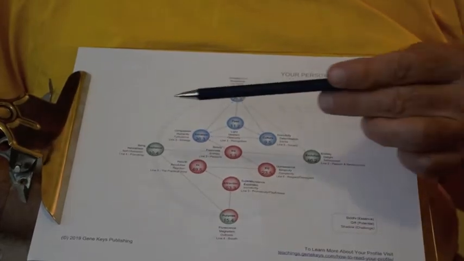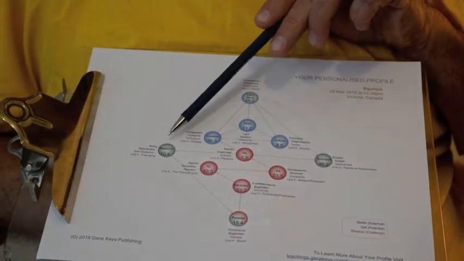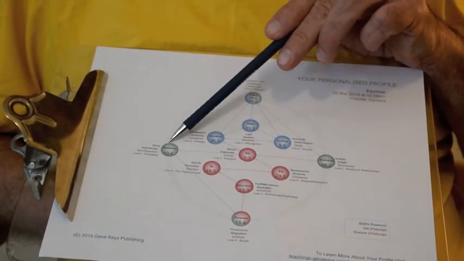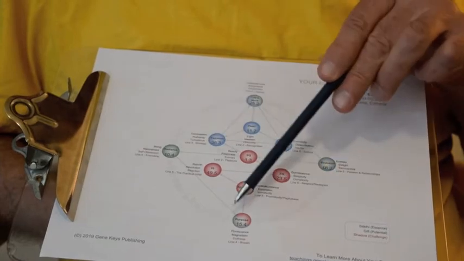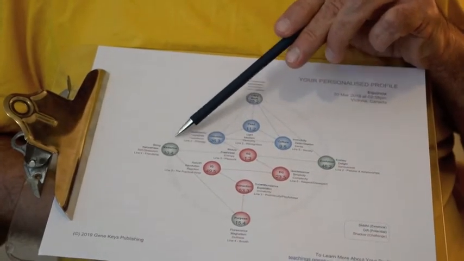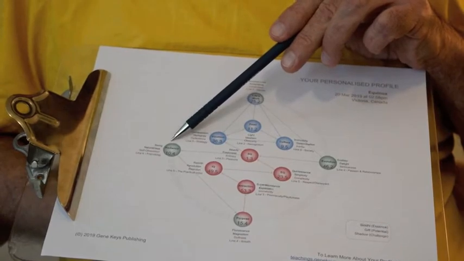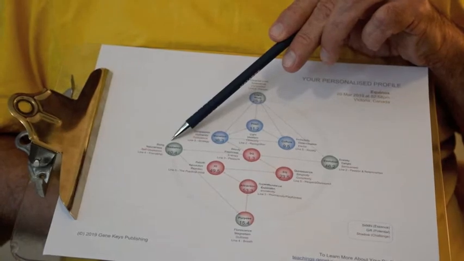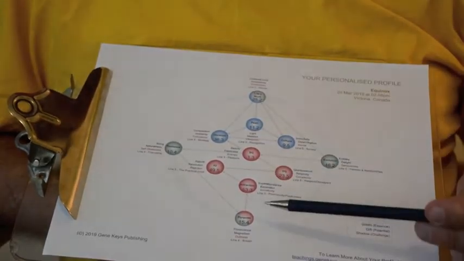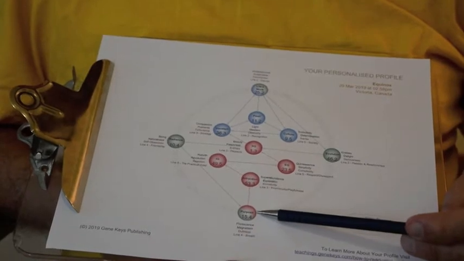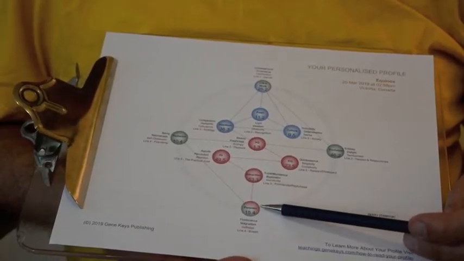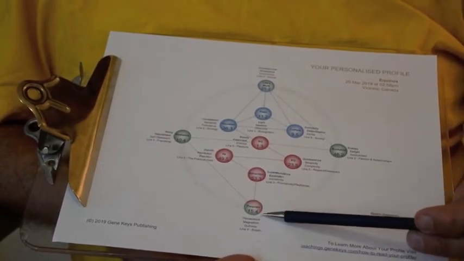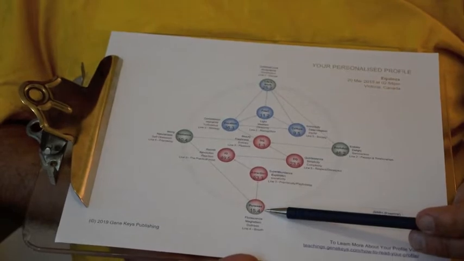From there we go all the way across to the radiance and purpose, which are also a programming pair, and so they work together against you in the shadow and for you in the gift. The radiance is your inner world. It's your inner light shining out. It's your inner health and well-being and the environment in which you best thrive. And the purpose at the bottom is your soul's purpose for your learning in this lifetime. It's what your soul wants you to experience and move through to transform your life from the inside out.